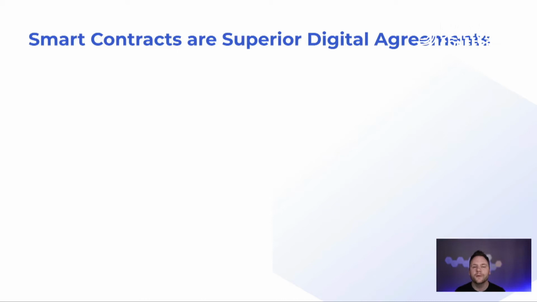So the way that we get here is via smart contracts. And so I like to think of smart contracts as superior digital agreements, where instead of being purely based on trust, they have a bunch of different attributes that are very, very helpful. First among them is security. When you write a smart contract, it is tamper-proof, right? These things are immutable. When you put it on the blockchain, it is going to be there as it is forever. And so it can't be influenced by a single party.